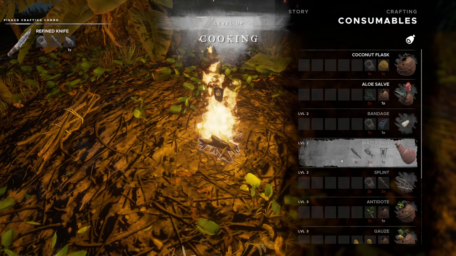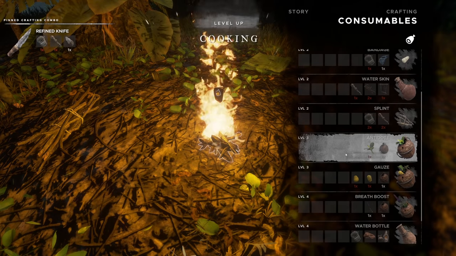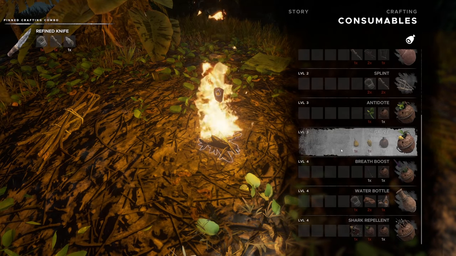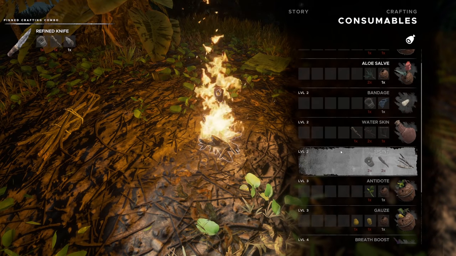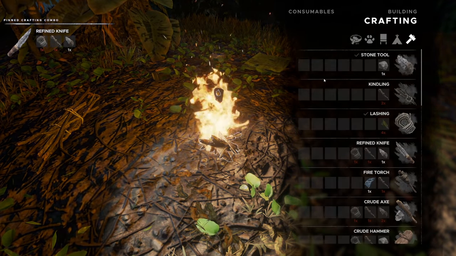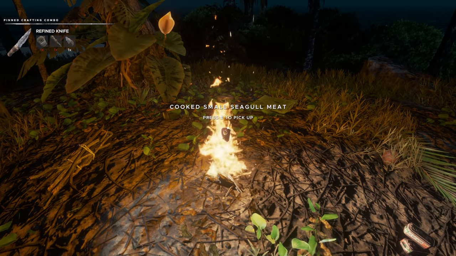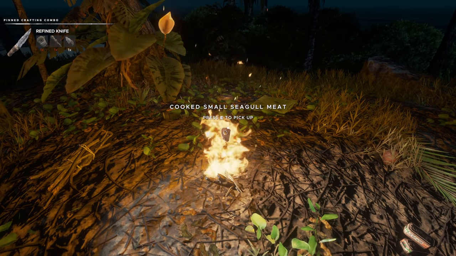Nice. If you look at the consumables, these are all like the antidotes, the gauze, breath boost, and stuff like that. Shark repellent. We absolutely will need them when we start going deep sea diving, because it's no bueno if you do that without that stuff. But go ahead and eat your succulent piece of meat that you just cooked. Cooked small seagull meat.